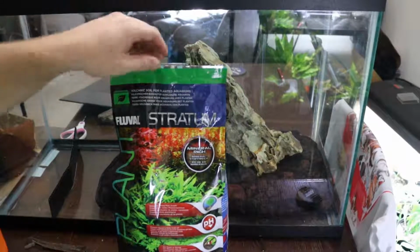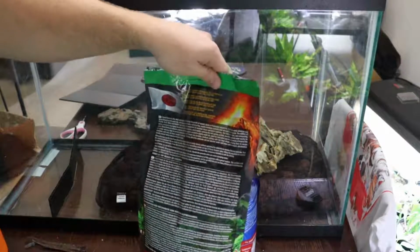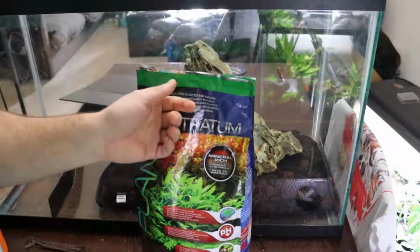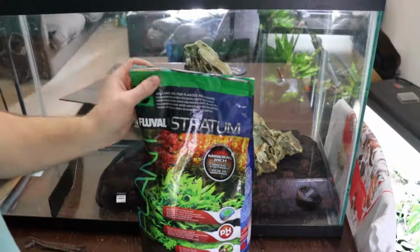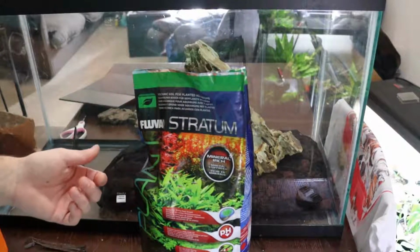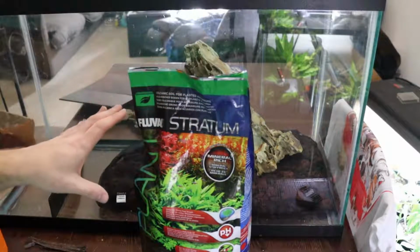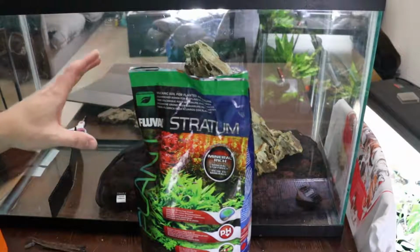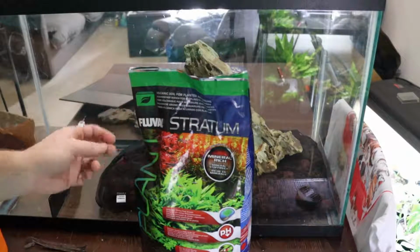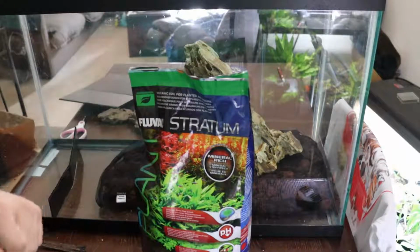Now the substrate does say somewhere on here that you're supposed to rinse it out first, but I've seen mixed reviews about rinsing it out versus not rinsing it out, so I'm just going to pour it directly in. I'm also doing the dry start method, which is basically do everything, put a seed bed down, and then plant. It basically turns it into a terrarium for about 2 weeks while the seeds come up, and it'll make a good root bed. And I'll just show that process while we're going through here.